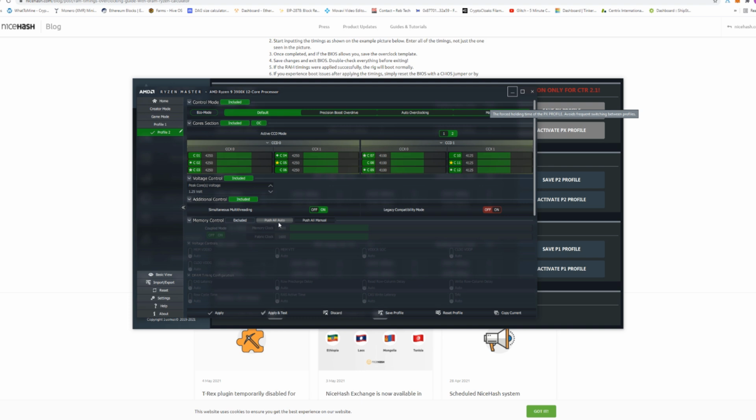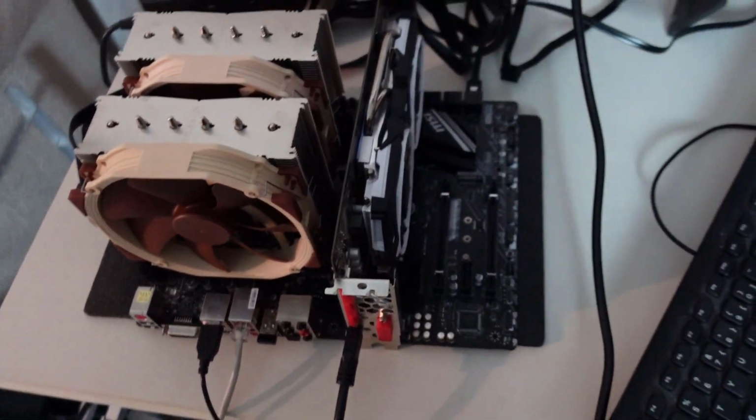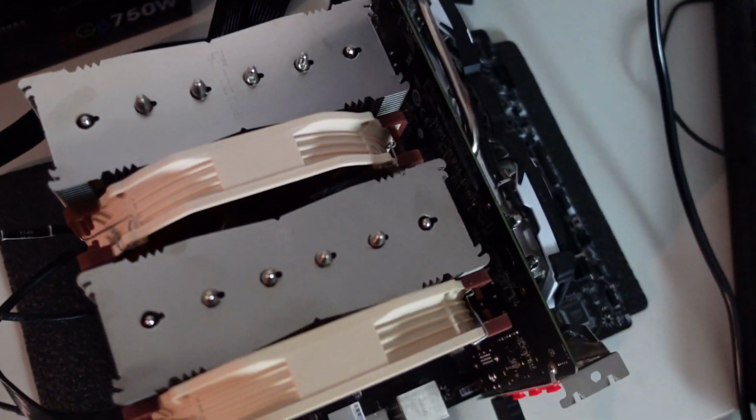So next up, once you get your picture and everything of your DRAM calculator and this, now we're going to stop and we're going to reboot and plug everything into the BIOS. So here we go. Okay, so here we are. We're set up. I plugged my monitor and stuff back in. So we're going to turn it on.